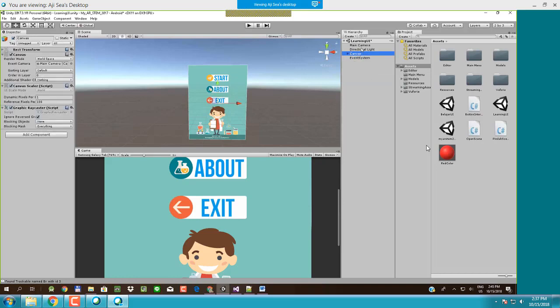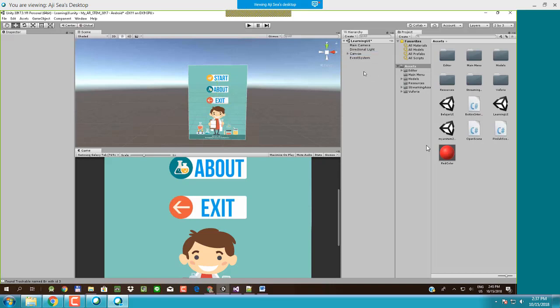Perhaps you can place it into the main camera or directional light or canvas itself. You can place that, but for me, I will make another game object that's specially made to trigger any event inside of my application.